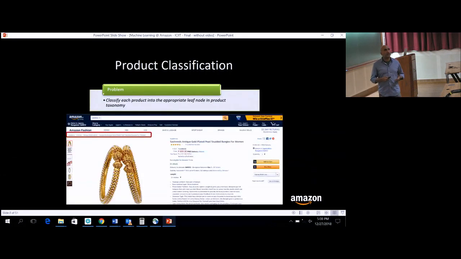Product classification, again, I mentioned that we have close to 200 million products. We have to classify these into a product taxonomy, which has over 50,000 leaf nodes. So this, again, is a very massive multi-class classification problem of trying to figure out where a product belongs in the taxonomy. And customers typically browse through the product taxonomy to discover products. So getting accurate classifications of products is very important for discovery. So here you can see on top is the root to leaf path in our product taxonomy where this product is.